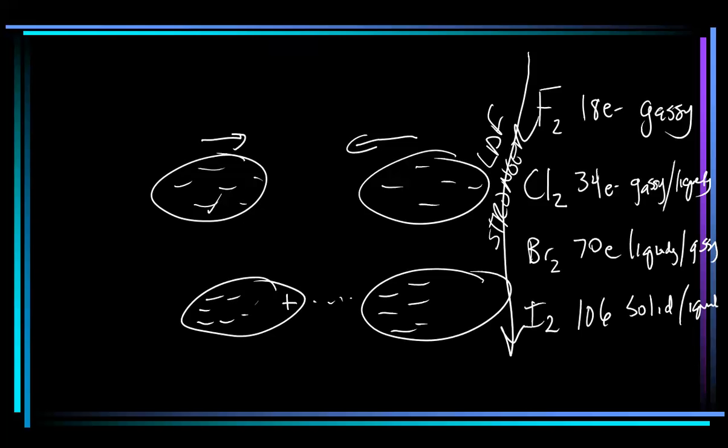That is why, my friends, Grant is over there playing with plastic. That's why it's a solid. Plastics are made up of strings of carbons, which are literally hundreds, if not thousands of carbons big. There's a ton of electrons in those molecules. Therefore, the LDF is strong. The bigger the molecule, the stronger the LDF. If it's a teeny tiny little molecule, it'll be really weak and more than likely gassy.